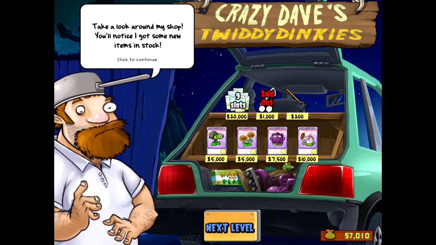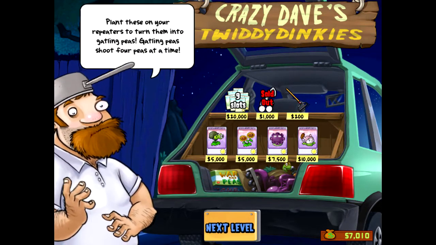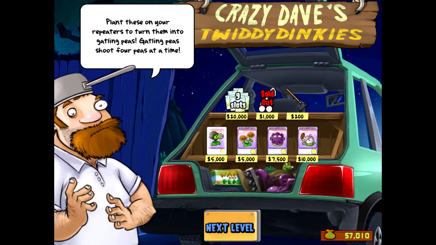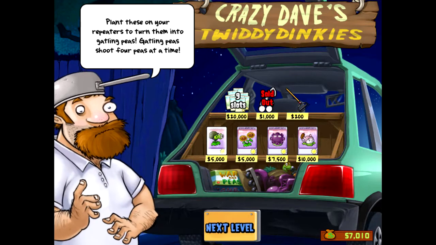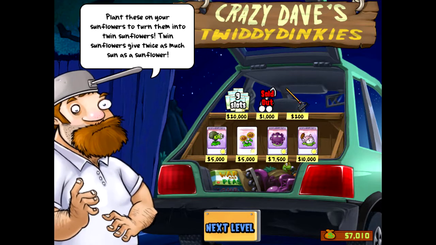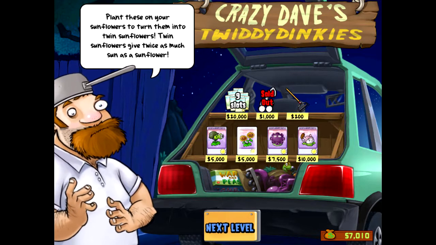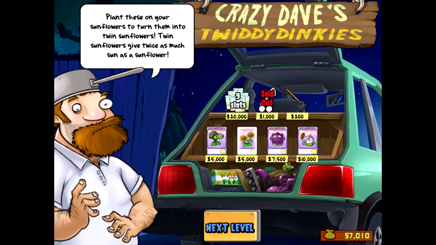Oh wow, new items in stock. Hell yeah. Alright, so we have new seeds we can buy. We have the Gatling pea. They shoot, as he says, 4 peas. They're twice as good as the repeaters. They're pretty good. We have the double sunflower, which gives twice as much sun. It's like it's double or something.